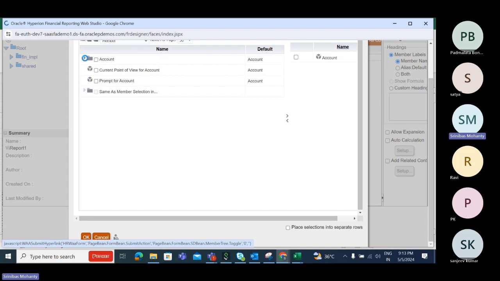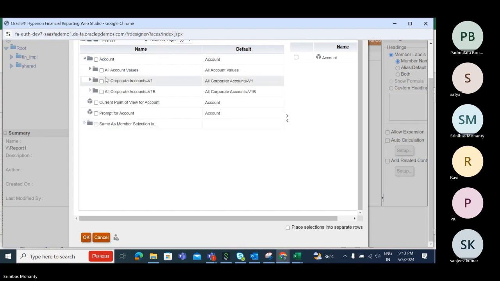And just expand this. And then once you expand this, you'll see a lot of account values here. So these are all chart of account values which we have created under a chart of account instance. So you have to check which hierarchy. So these are called accounting tree and hierarchy, which I discussed earlier, right?